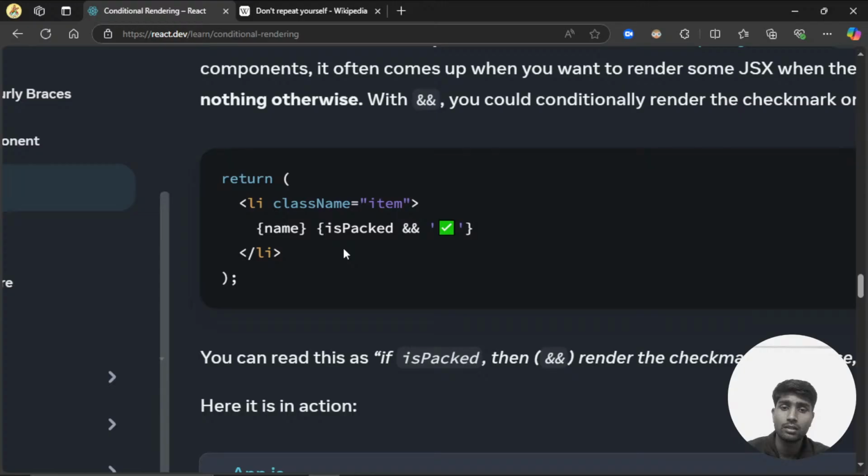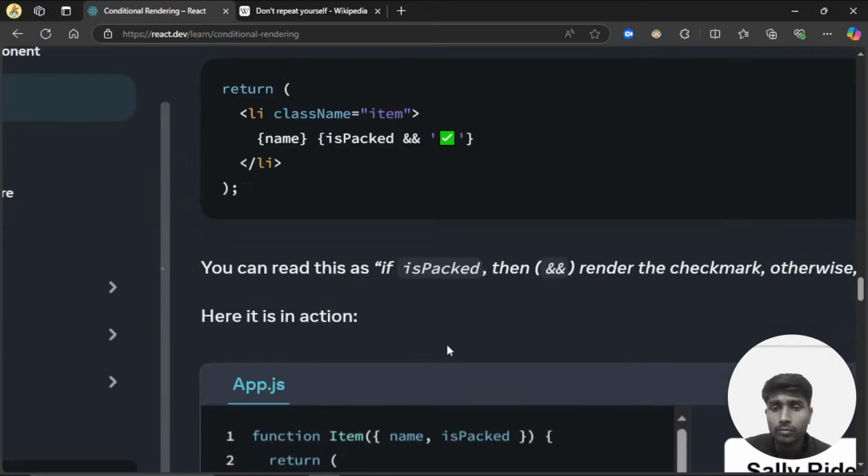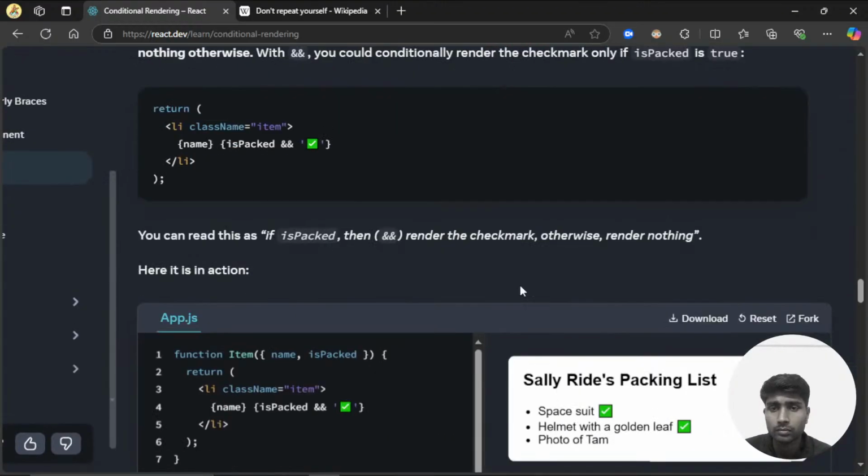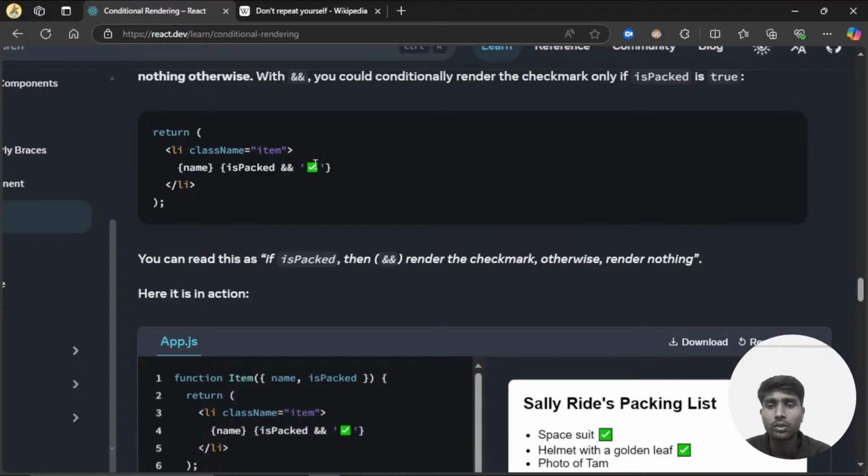That's it. You can read this as: if isPacked is done, we know how it's working right now. It's going to add this when the condition is true, otherwise not.